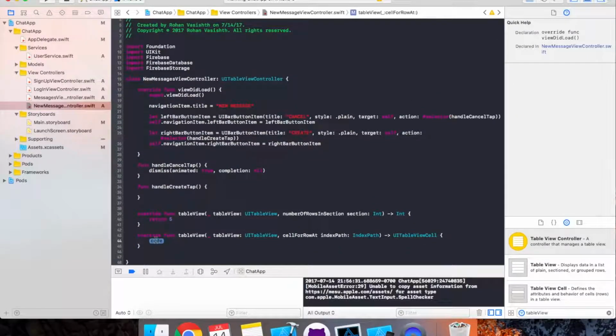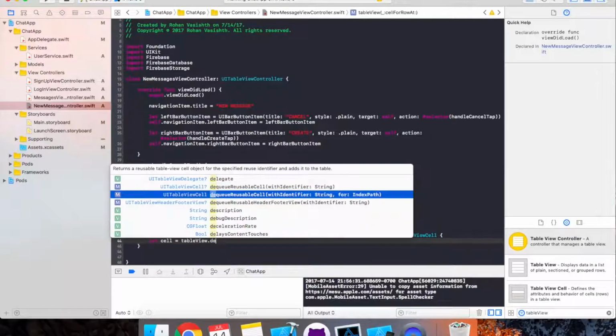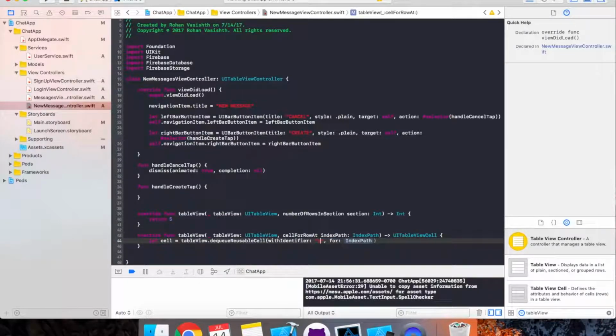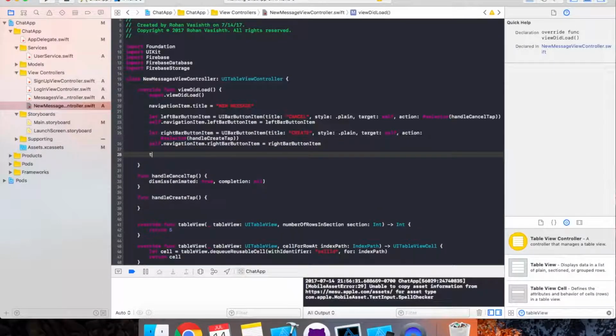In this cellForRowAt, we want to create a cell and set it equal to tableView.dequeueReusableCell, and this will be for cellID and then this indexPath. And when we run this, this will crash because we haven't actually registered the table view, and I'll explain what that means. So we need to go to our viewDidLoad and do something called tableView.register, registering the cell class.